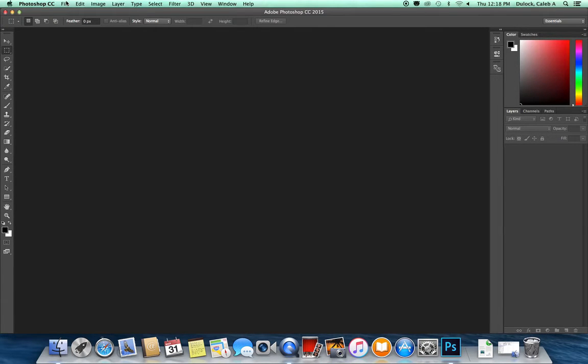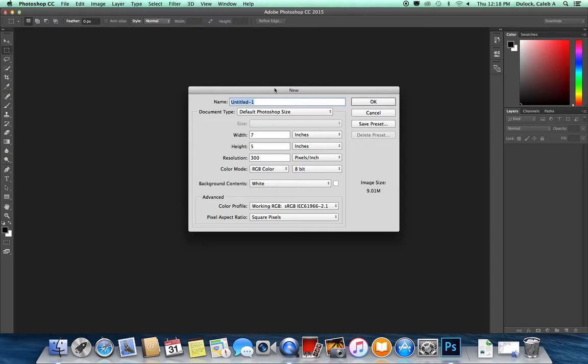So we're going to go to File, New, and we're going to rename the document. Again, when you're renaming the document, use the same system that we use, which is our first name, last name, the term and the year, and then the project number. And follow all that by titling it Quad View.